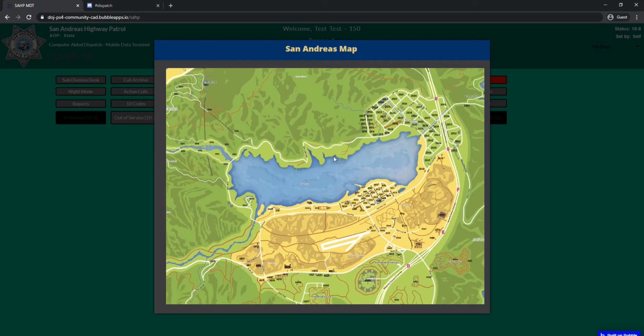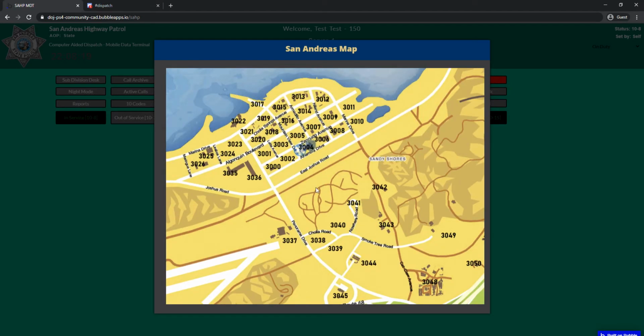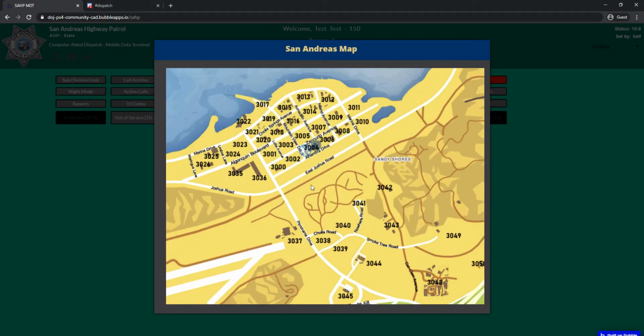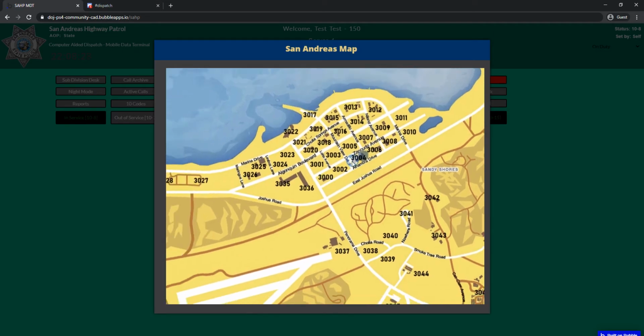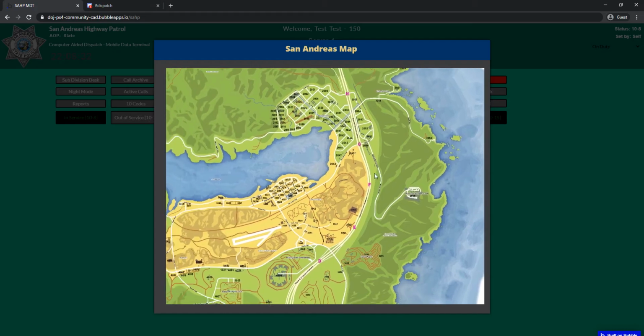Some other people use different ones, but basically, I'm on a computer right now. So all you do, you scroll with your mouse wheel, or if you're on a laptop, you can pinch with your trackpad, and then you can just drag like a normal map, how you would with Google Maps, for example.